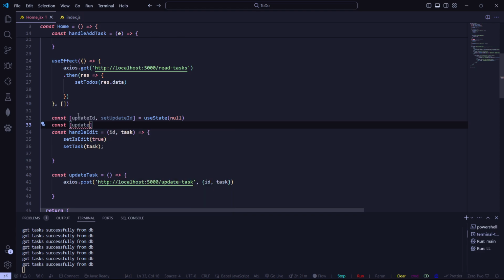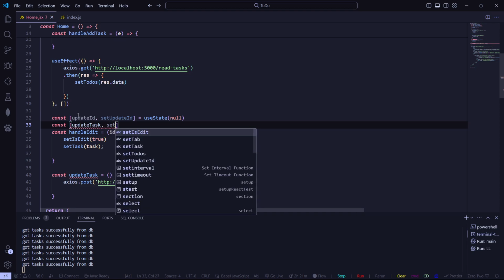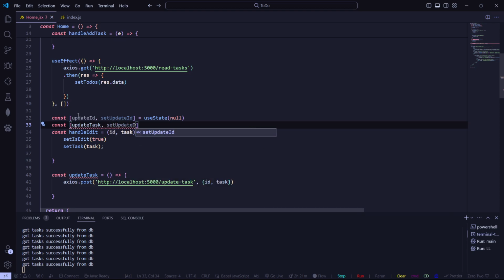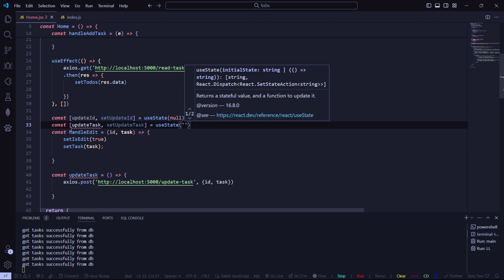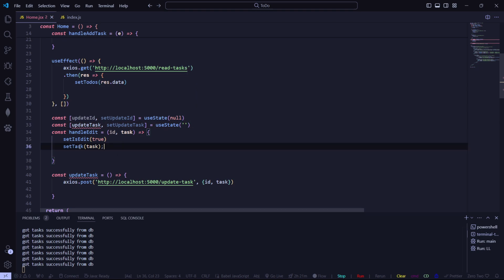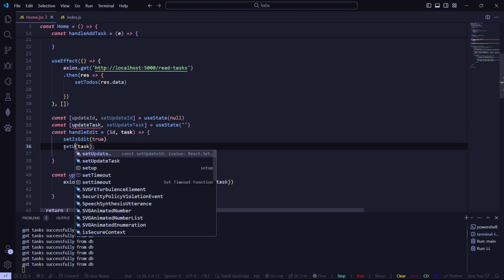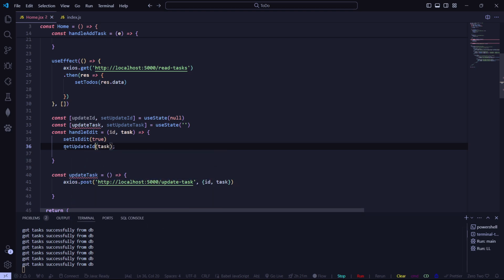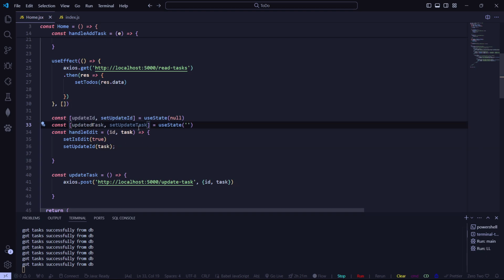Update task, useState, empty string, set task, changing to setUpdateTask. It is actually updated task.